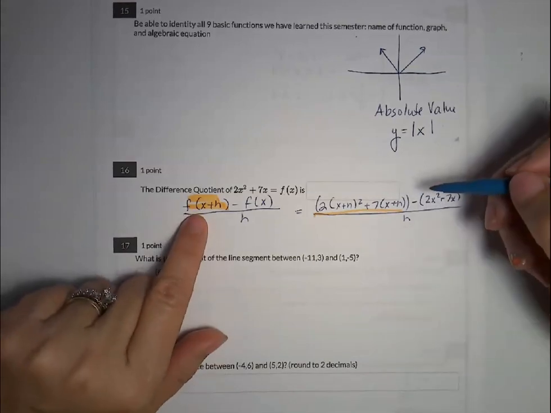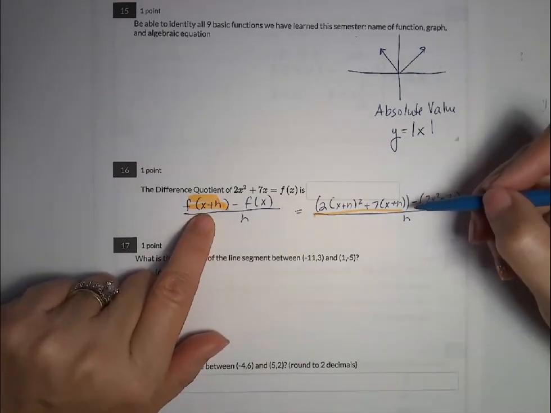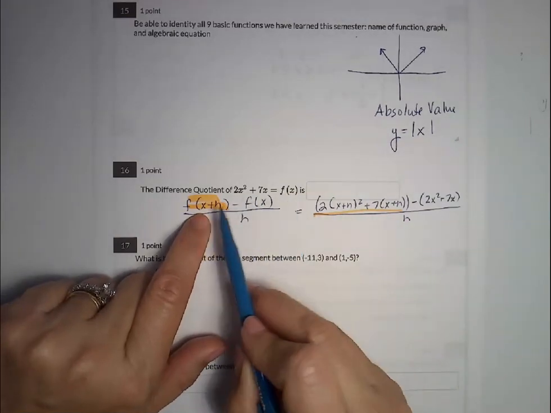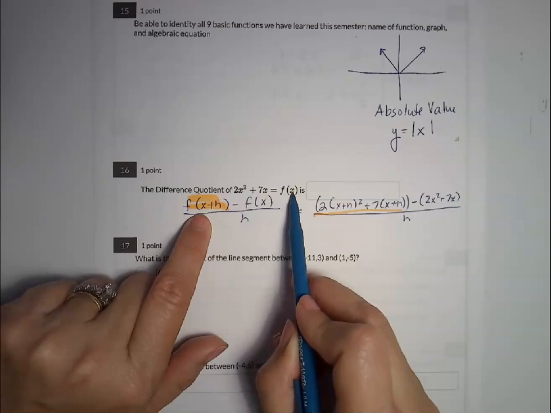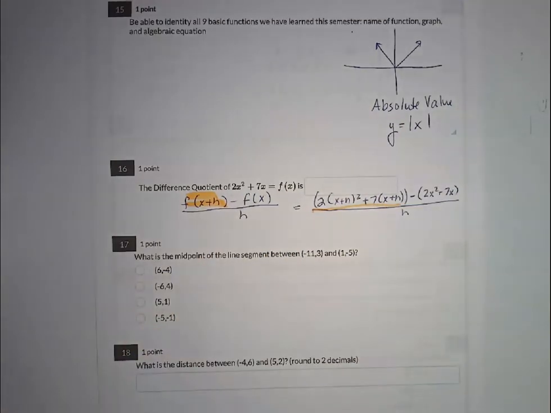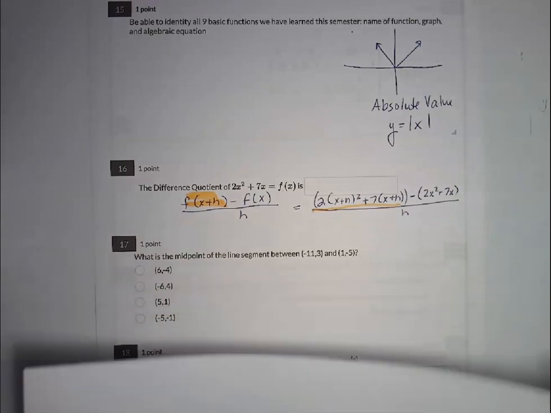So this is the only tricky part, f of x plus h, but just tell yourself, it's exactly the same way as if you evaluated it if it were a number, but in place of the number instead, you're evaluating it at x plus h, so you're going to replace x with x plus h. So now we're just going to do a little bit of simplifying. Let's clean this up.